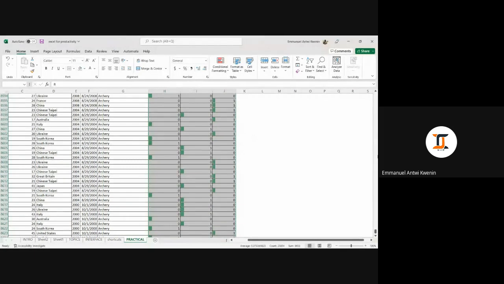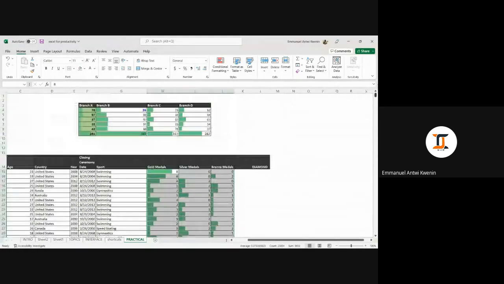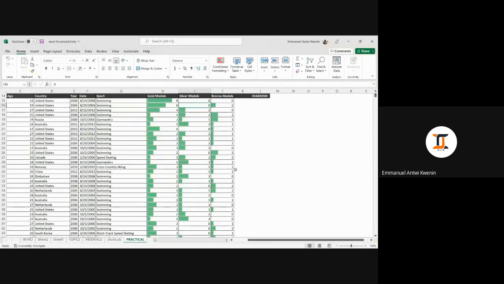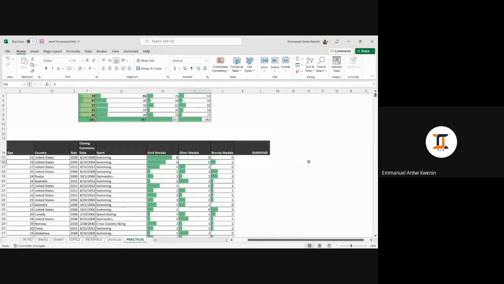So here, the original data itself has the highest value at the top. That is 8. So 8 at the top is the highest value. So you realize that the bar is longer than 6. 6 is longer than 4, and then 1, in that order. But you realize that those with 0 as the values have no bar. Why? Because the value is 0. Please, I hope you are clear.